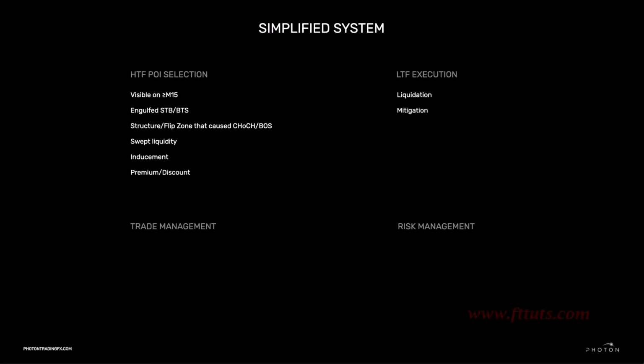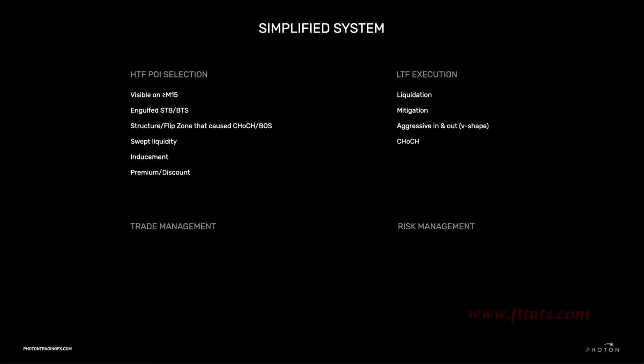Then of course, once we've seen that liquidation, the higher time frame POI needs to be mitigated, right? We want to trade the M1 entry model only if the actual M15 zone has been hit, right? That higher time frame POI must be mitigated. So then those orders are now being filled, and then we want to see quite an aggressive reaction on the M1 time frame, so that tells us and confirms to us that those large orders are actually in that higher time frame POI. And as they are being filled, we're confirming that overwhelming imbalance between supply and demand because we are seeing that aggressive move in and then aggressively moving back out, which essentially looks like a V shape, right?